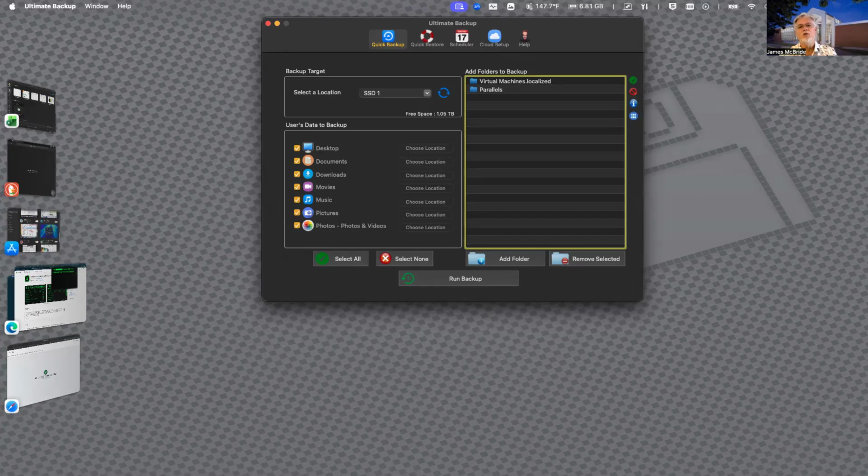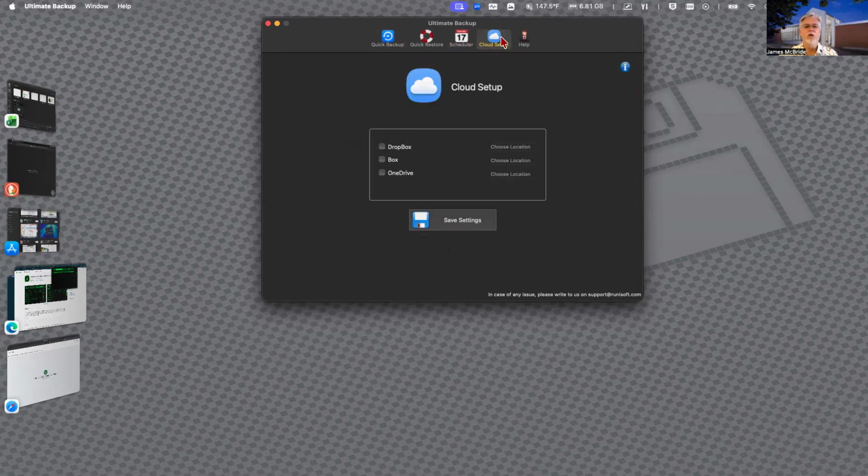And then if you do something else as well, Ultimate Backup works really well. You can set up a scheduler. You can even set up a cloud. So if you have OneDrive, you can choose a location to put it on OneDrive, which honestly is why I got it, because I do use OneDrive. And so I can take my documents, my photos off of this computer, back it up to this location on OneDrive, which Time Machine doesn't really allow you to do. Although I will say Time Machine will see network attached storage, just like File Copy will, and you can back it up across the network as well.